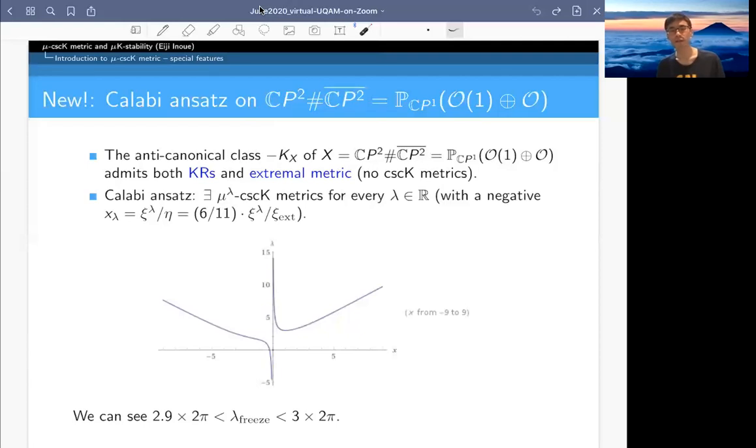I guess the mu zero cscK metric is an easier case of showing the existence of mu lambda cscK metrics, but the sign of lambda is important, I guess. Which sign is better depends on the root surface we consider. So in general, I don't know if there exists a mu lambda cscK metric for lambda positive or lambda negative on a root surface. I cannot answer if there always exist such metrics on a root surface, but I guess it is easier to see the existence of a mu zero cscK metric. But I didn't check it yet.